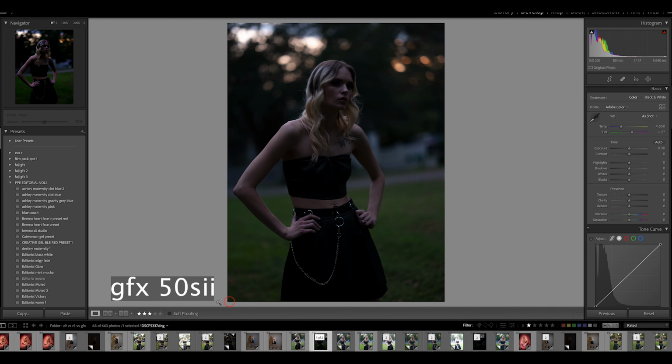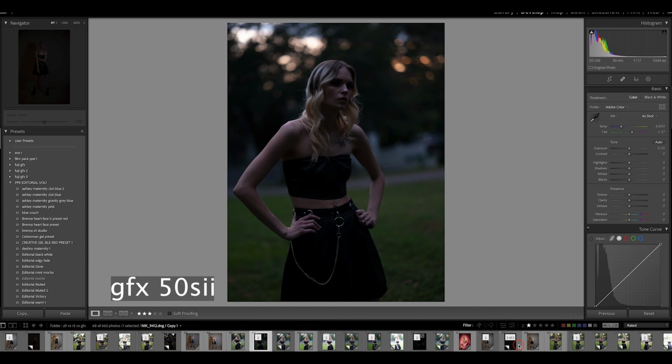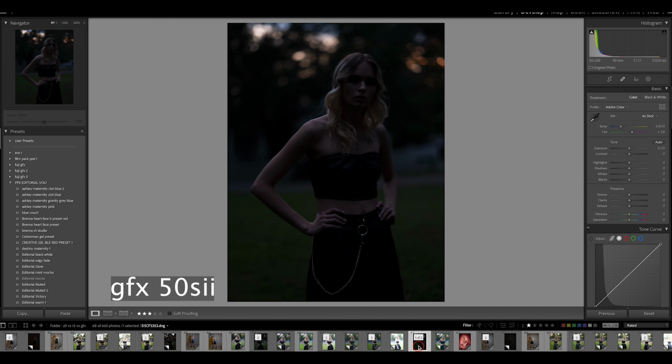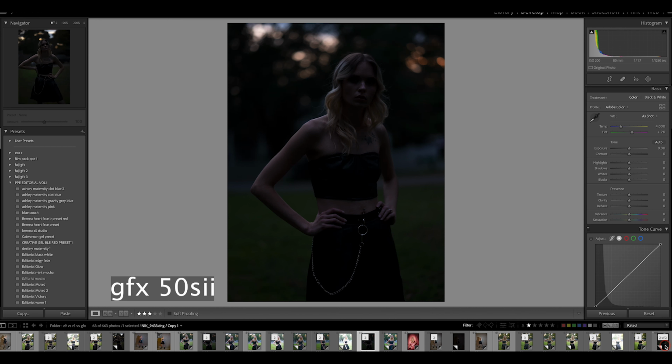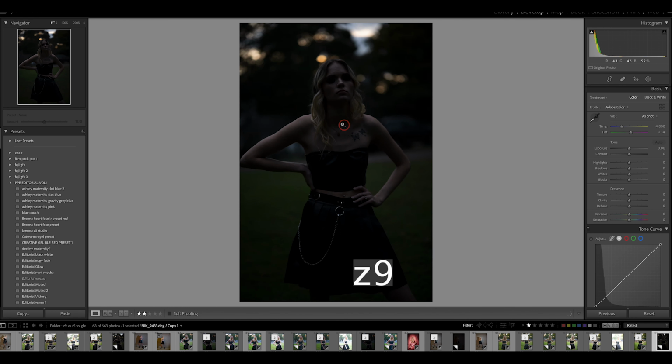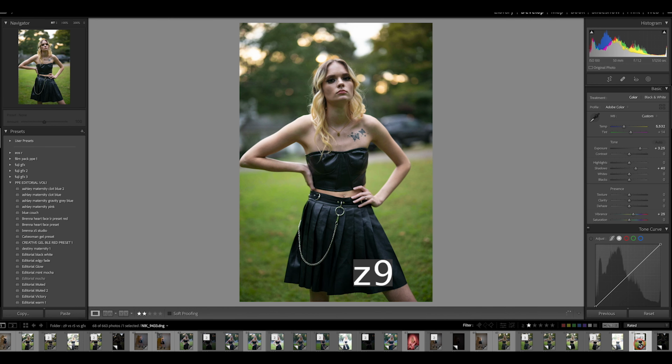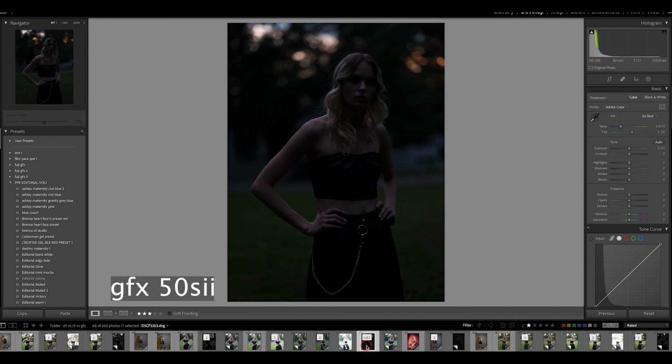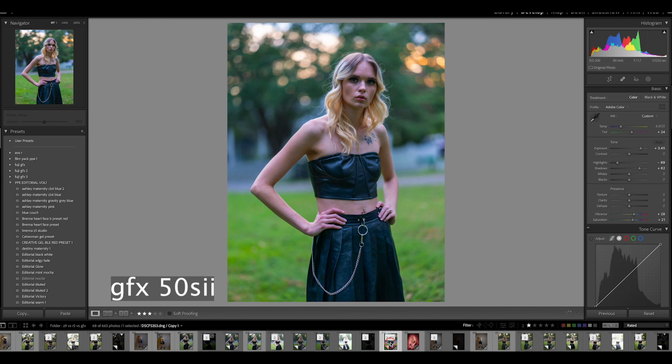GFX file, 3 stars, and I'm gonna get way crazier than that, because I did go way under. GFX file number 2, way under, okay. And then the Nikon file that was under, the Z9, 2 stars, pretty much the same, right? So let's start with the Nikon first. Nikon went underexposed from there to plus 325 on the GFX. Let's just bring this up a decent amount. I actually already did here. That looks beautiful to me.